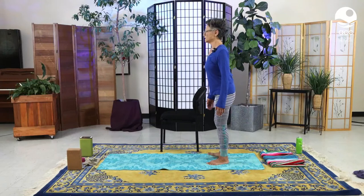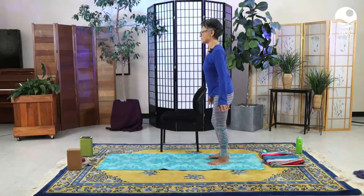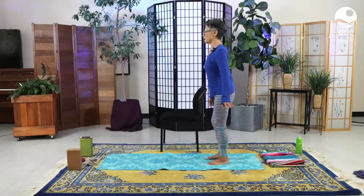And then you can lift the right sole of the foot just slightly off. We're not jutting out our left hip. Oh, I need a little bit of balance too. It's been a while since I've done tree. It's been a while since we've played with our balance on one foot.